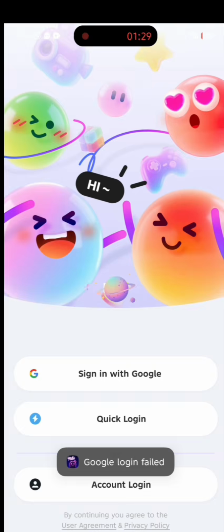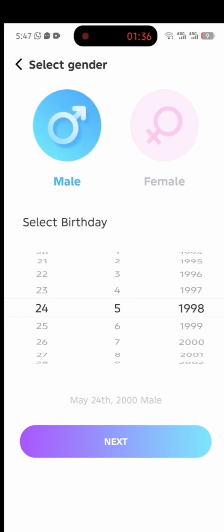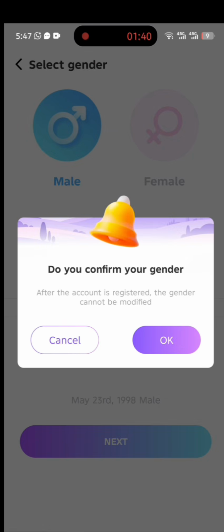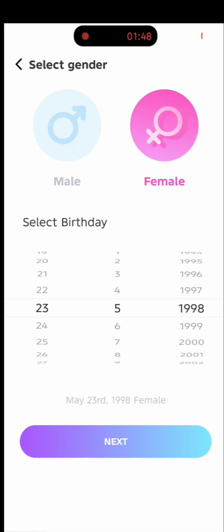So I just sign in with my Google account now. Now I'm going to choose the date of birth. You are going to choose your date of birth, then your gender. Make sure you cross-check your gender very well before submitting it, because once you submit your gender, you cannot modify it again.